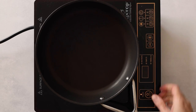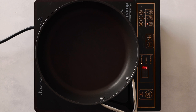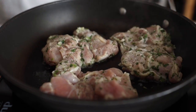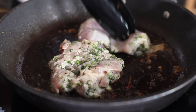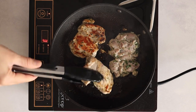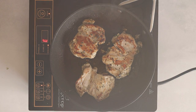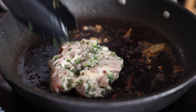Now let's get back to the cilantro lime chicken. Once it's been marinating for 15 minutes, get out a large pan and preheat it over medium-low heat. Once it's super hot, add the chicken thighs one at a time to brown them — you might have to do this in two batches because you don't want the thighs to touch. Make sure there is enough space in between so the heat can escape; this ensures the nicest sear. Brown the thighs for about three to four minutes on one side, then flip and brown for another three to four minutes on the other side. Remove and repeat with the remaining thighs.